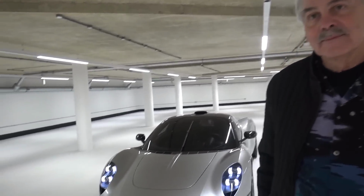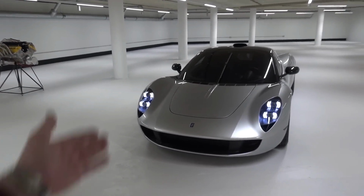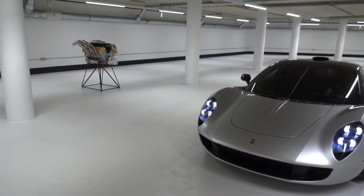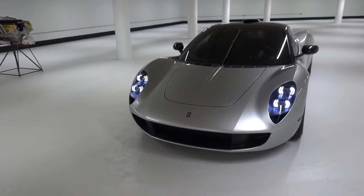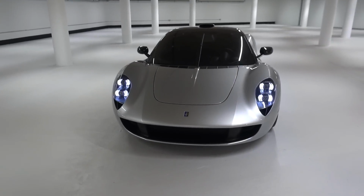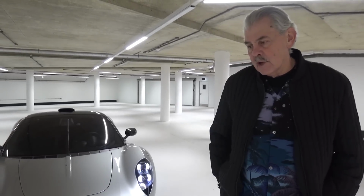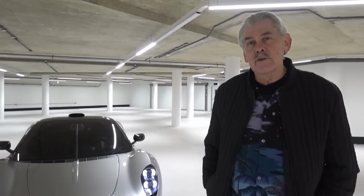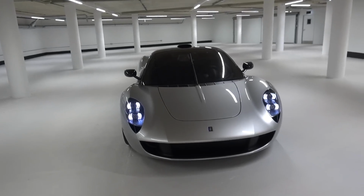A very fitting location. We should really take a walk around, I suppose, of T33, the design, the engine, the aero, and there are so many details and elements of this car to explore. Can we perhaps start by talking a little bit about the inspirations, the ideas, what's behind it? Yeah, GMA, the idea was 2017, and that was really to celebrate 50 years of car design. And of course, that's where T50 comes from.